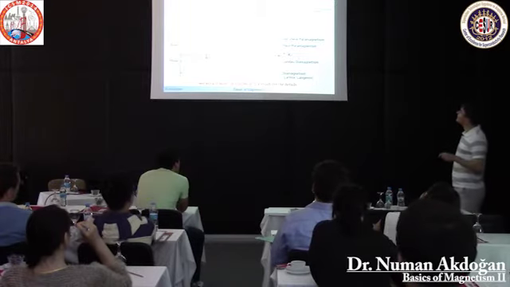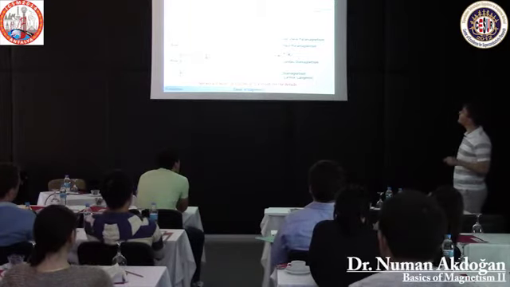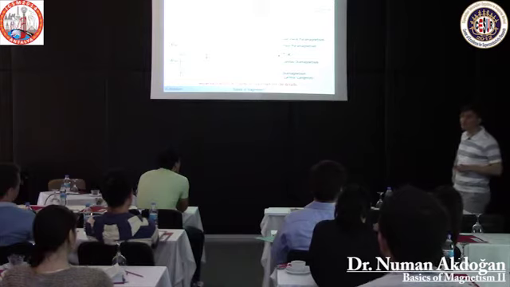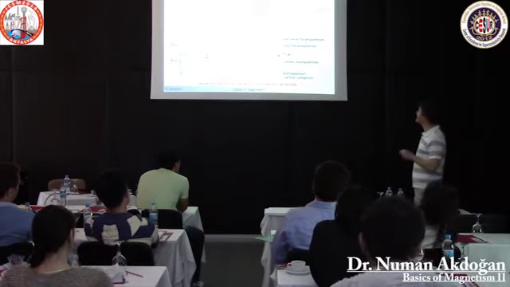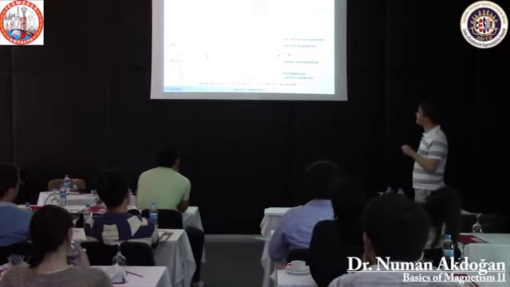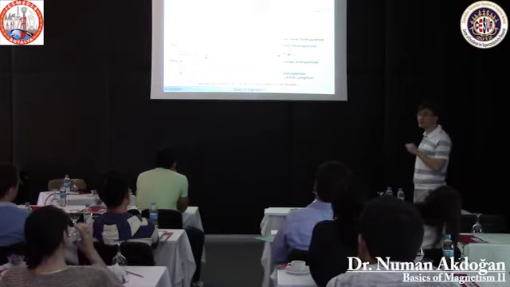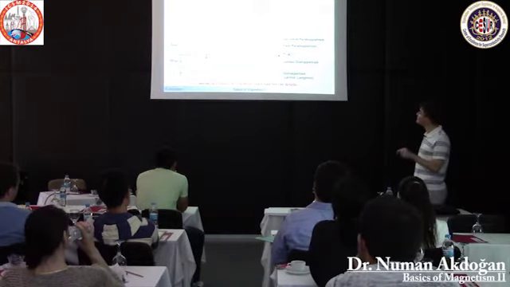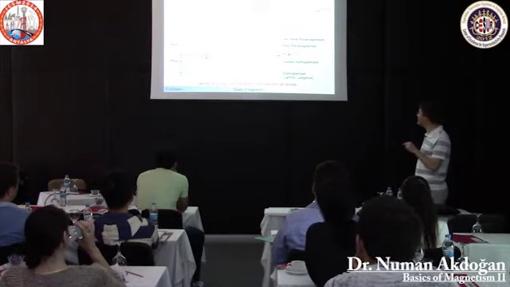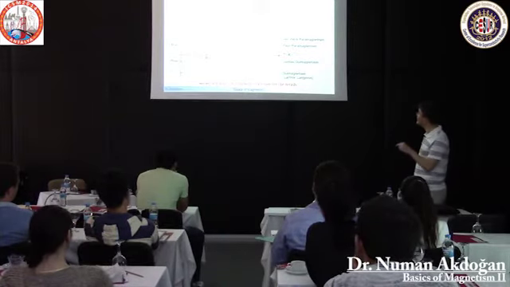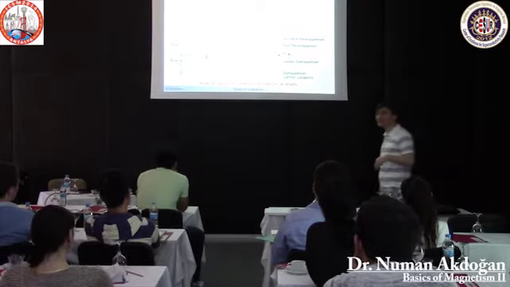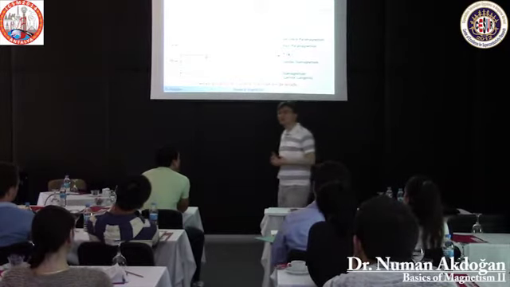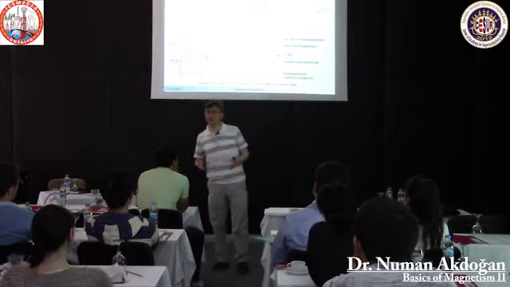So here I will summarize all types of paramagnetism and diamagnetism. Here you see van Vleck paramagnetism. You can see details in the lecture notes of magnetic materials. This is also temperature independent paramagnetism. Here you see Pauli paramagnetism. This Pauli paramagnetism comes from the conduction electrons in metals, okay?